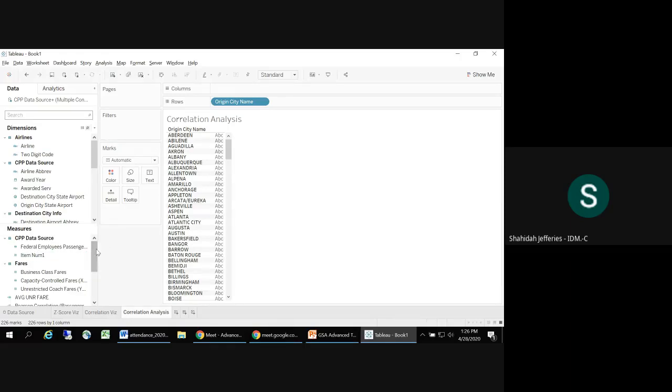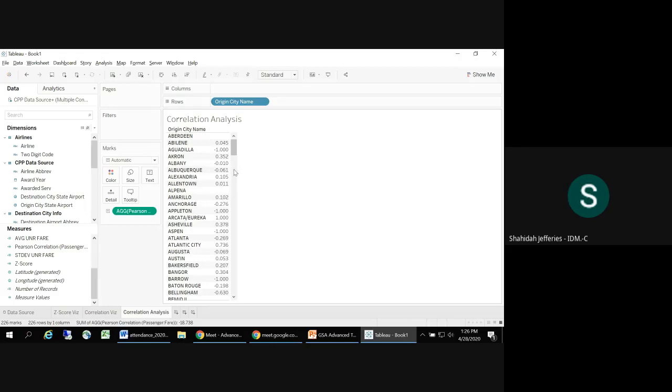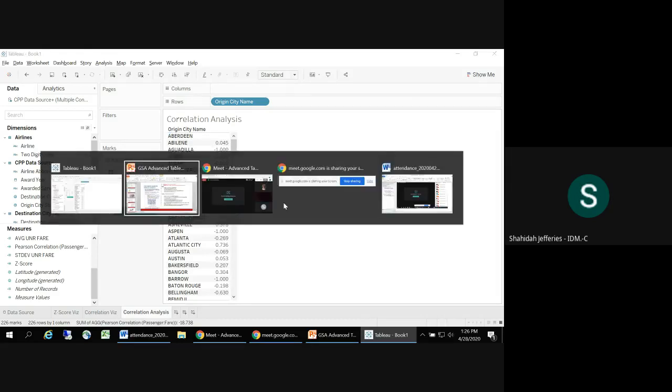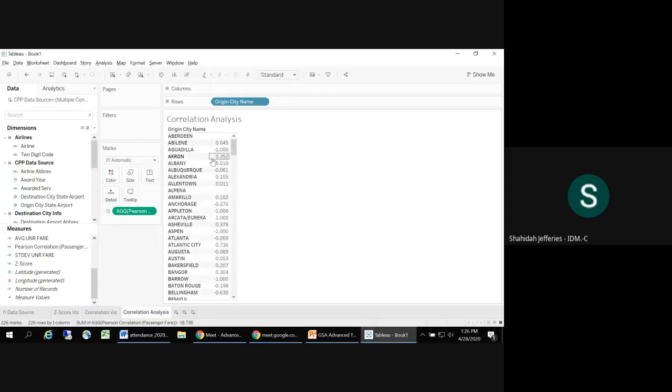And it should be towards the bottom, right here. So this is doing that correlation formula for each city. It's doing the analysis between fare and passengers per city name.